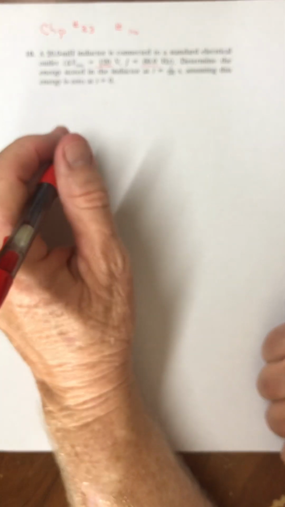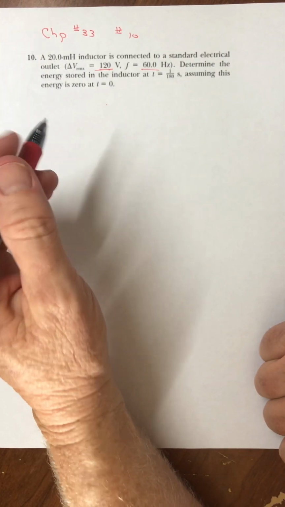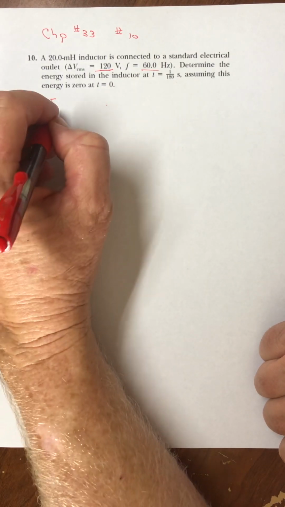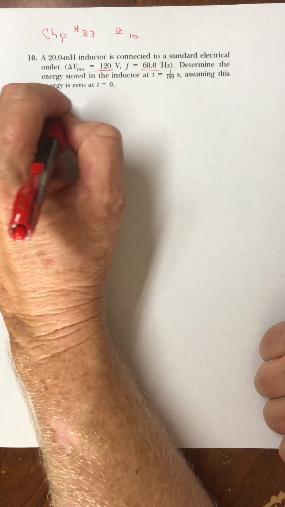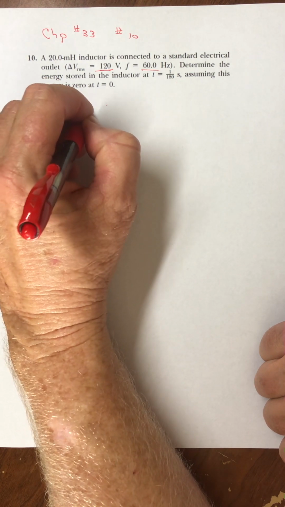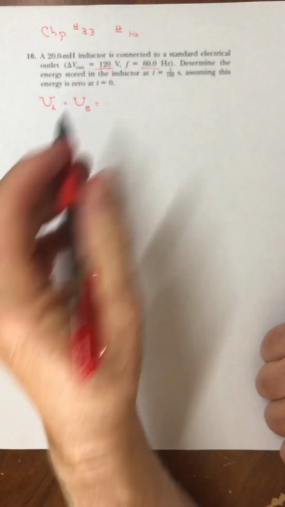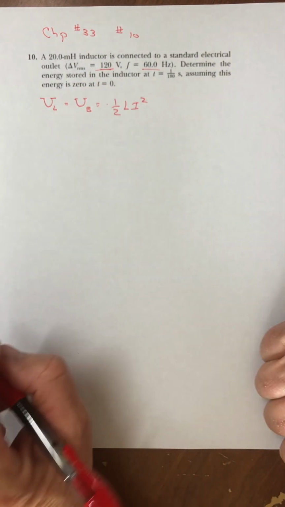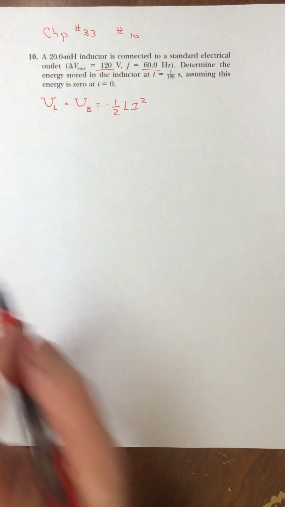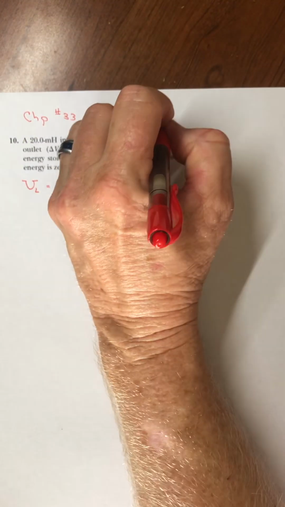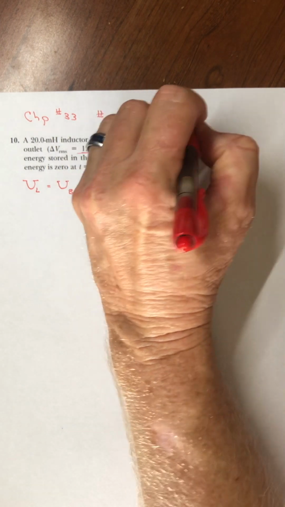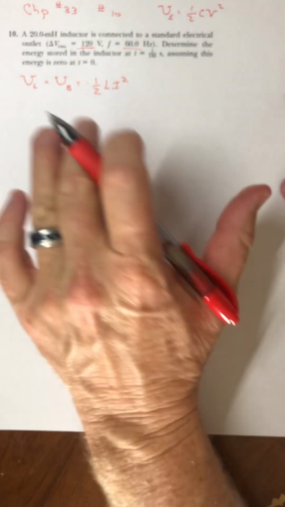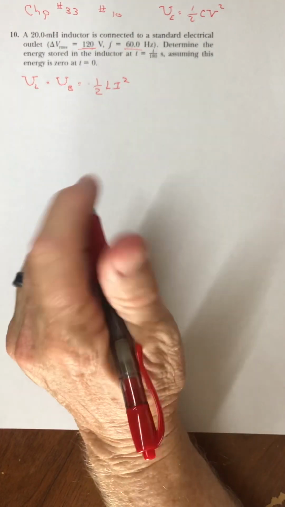Now, the simple part of this problem is that the energy, and we called it U, in the inductor, or we even could call this U sub B for magnetic, since the inductor stores its energy in the magnetic field, is 1/2 L i squared. In fact, it was very similar to U in the electric field, which was 1/2 C V squared for the capacitor. All right, so on the surface, it looks pretty straightforward.